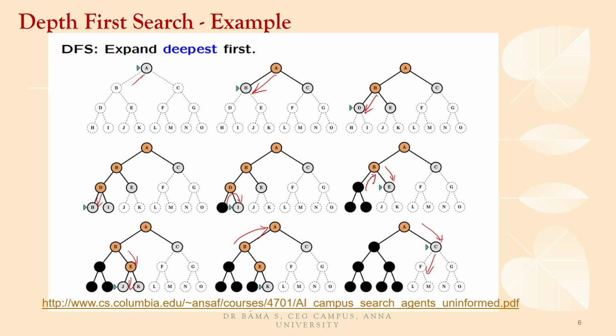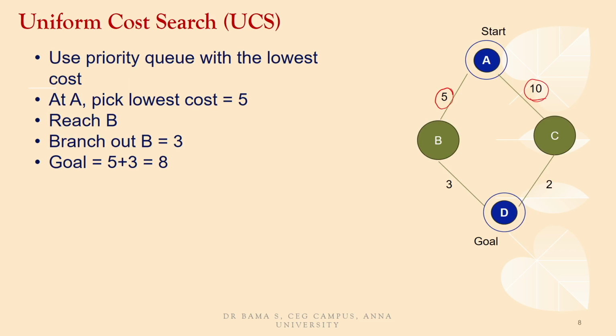So, we will start with uniform cost search. Here is an example of a simple tree. So far we have seen there is no edge cost, as in the previous slide, whereas here we are going to bring in some kind of cost with respect to the edge. Assume that this is a distance from A to D, and we are always worried about the minimum distance possible, so that we can reach that point faster.